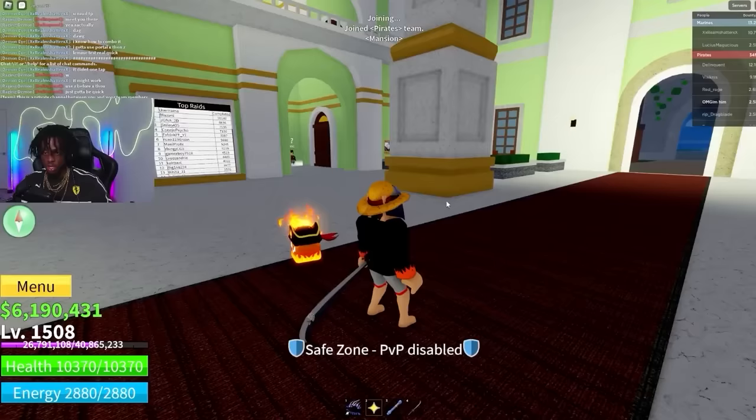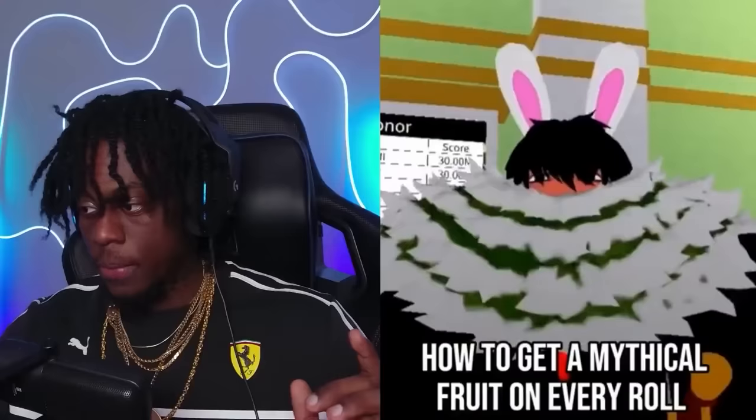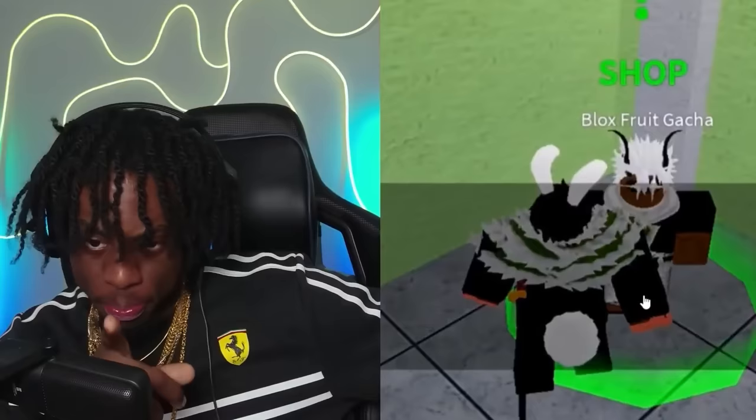Yo, we just spawned in and there's already a flame fruit. I got a good sign about this server, yo. This might be the server where we get something good, yo. I can't even store this in my inventory. All right, apparently this boy got the method, how to get mythical fruit on roll. All right, yo, we're gonna listen to you. Hopefully you're not lying. All right, so Blox Fruits, gotcha.